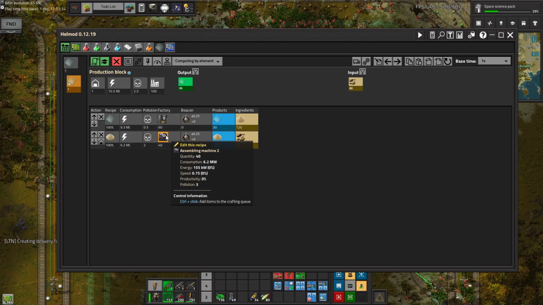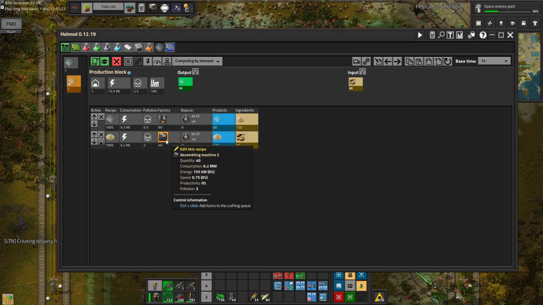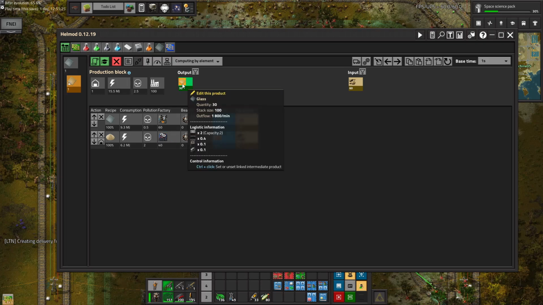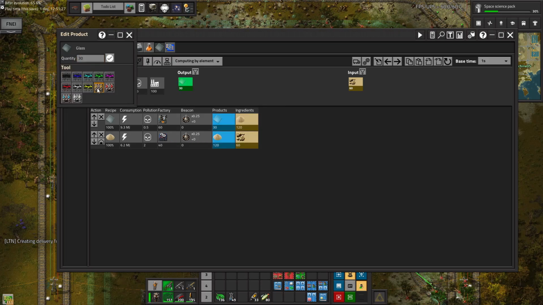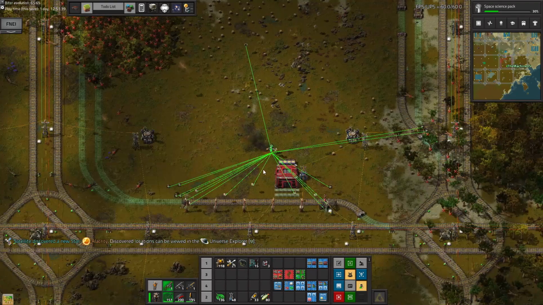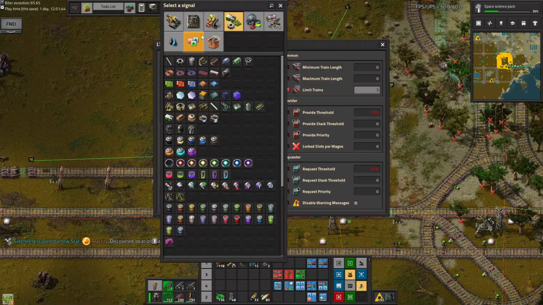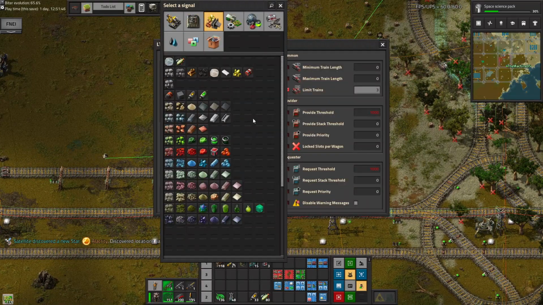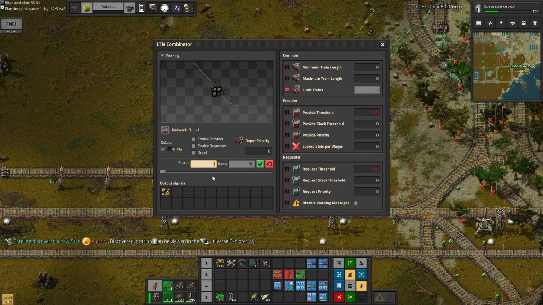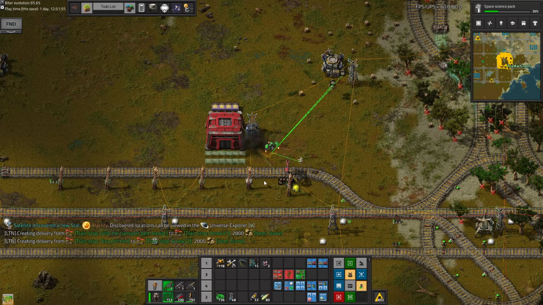60 furnaces and 40 assembly machines producing. I mean, that is a lot of glass. Maybe we just do one yellow belt. That's 30 and 20. That's doable. Okay, this is almost done here. We are requesting stone. Where is my stone? We do 200 stacks. And this is a requester. We're all set. Okay.